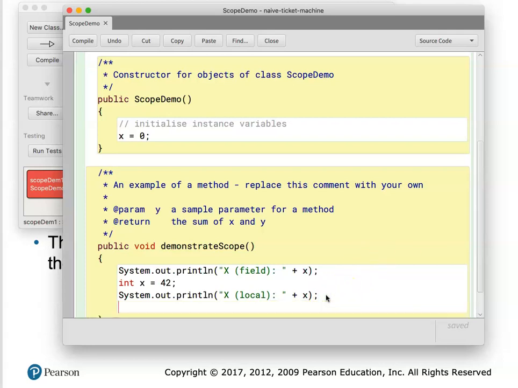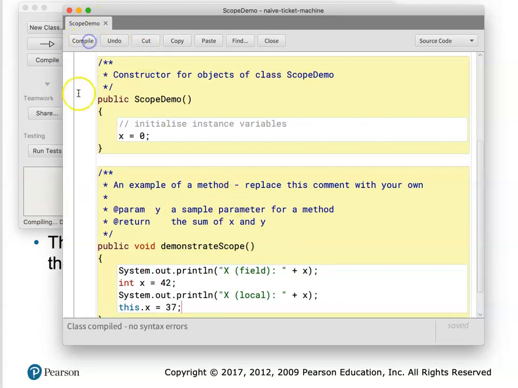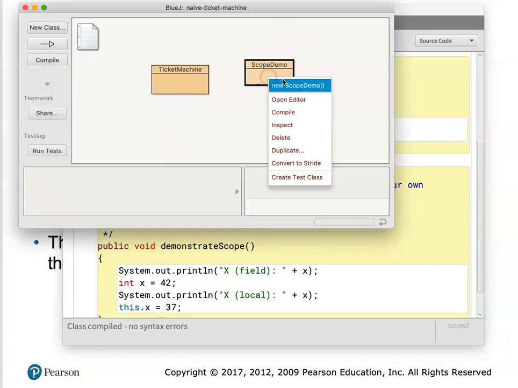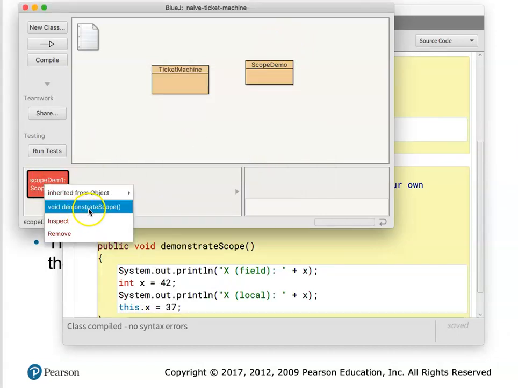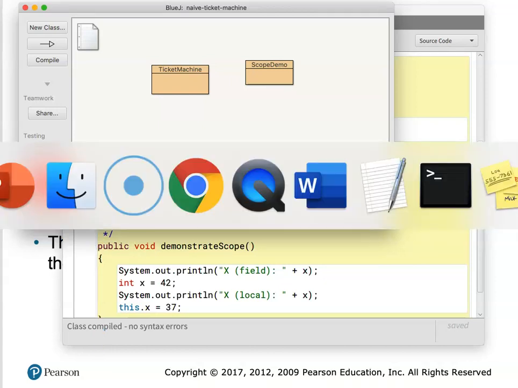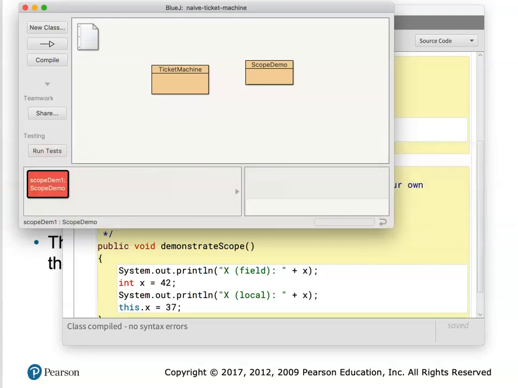I could do something like this and say this object's x field equals 37. If I compile this and run scope demo and tell it to demonstrate scope, oh wait, BlueJ already has this window open somewhere.